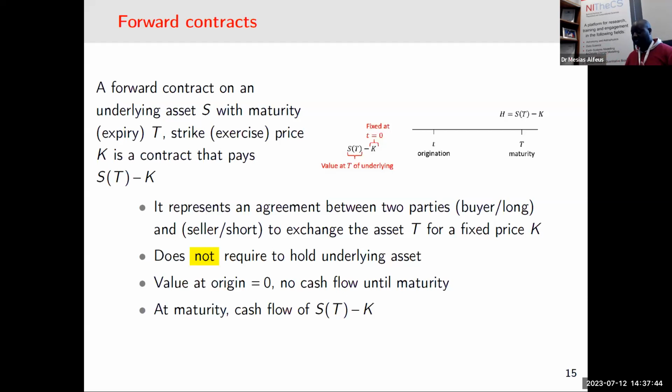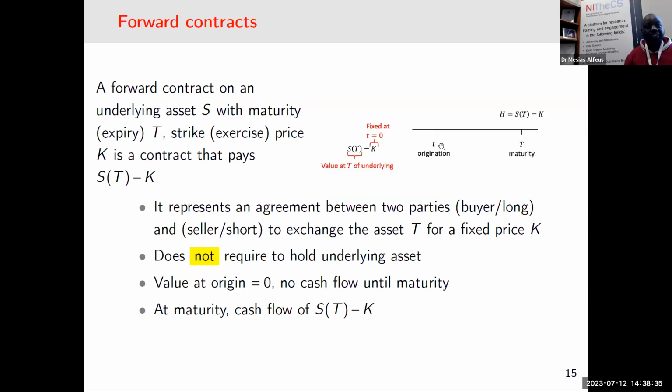A forward contract, in a nutshell, is a derivative contract where the underlying asset is S. Say on this Friday I want to buy this asset, but I don't know what the price of this asset will be on Friday. So I enter a contract, saying let me buy this product at 50 Rand. Whatever the value of the asset on Friday, I'm only going to buy at this 50 Rand. So you are obliged to buy the asset on Friday. You are committing; it's an obligation.